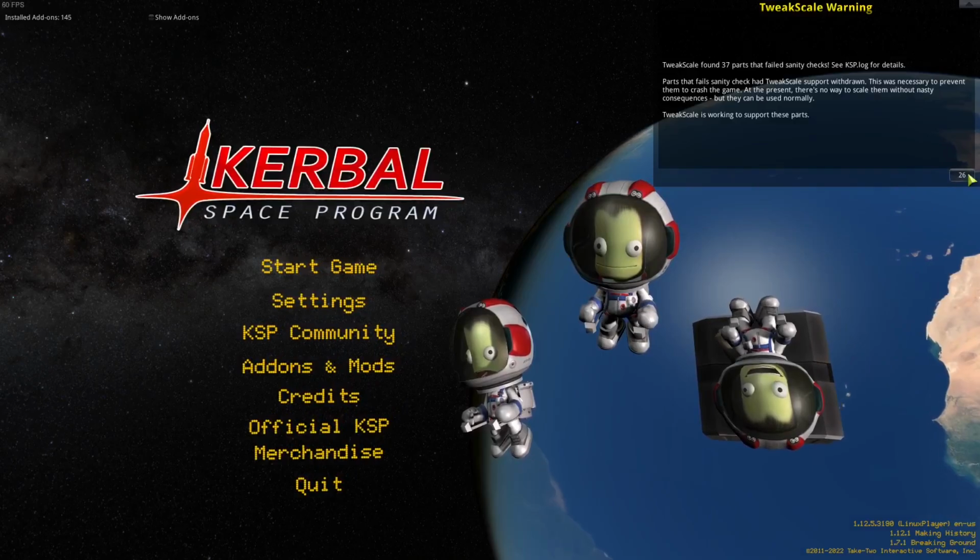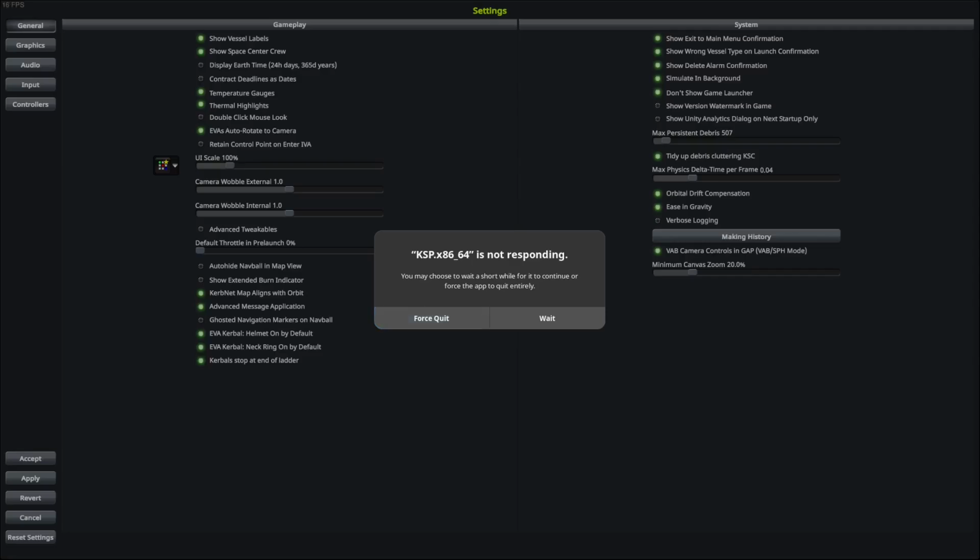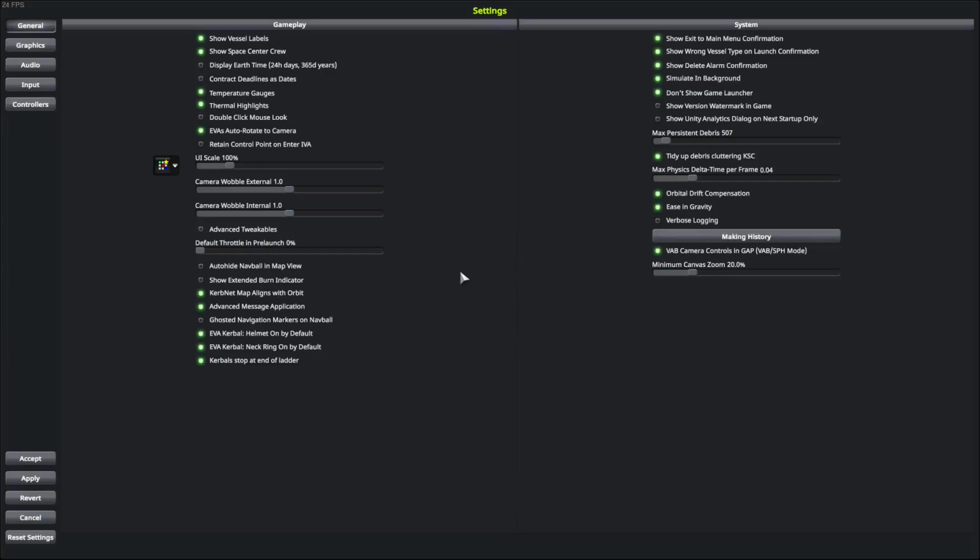Excellent. Now I am going to double check all of my settings because I like to have certain things set rather than the defaults.